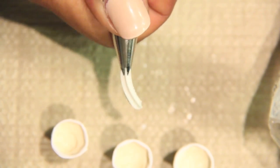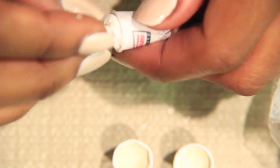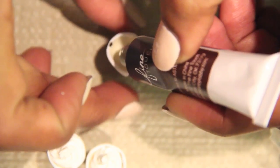To make the whipped cream, I used a number 16 star tip and white clay, and then I pushed it through with a little ball tool. Then I twisted the whipped cream into the cup and then just pressed it in place and cut off the excess with a razor blade, or you can use your fingers.